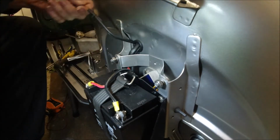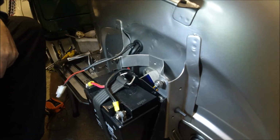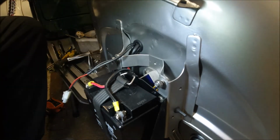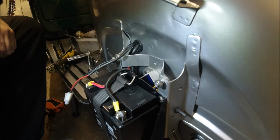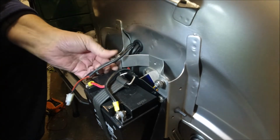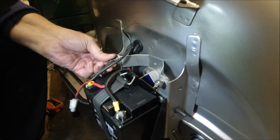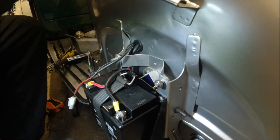So that's nothing out of the ordinary, just putting that on. I will go through fixing the spare wheel. I just wanted to give you some sort of idea of how loud the horn is with this conversion. It's as good as any motorbike out on the road. I'm just going to undo these nuts, stick on the spare wheel, and I can then put the cowling back on, and the crash bar in this case.